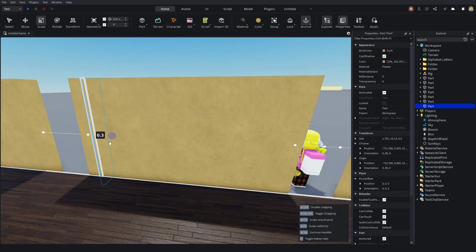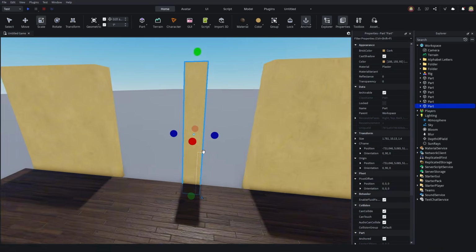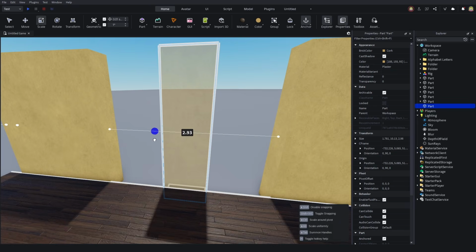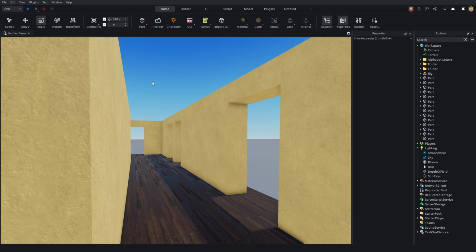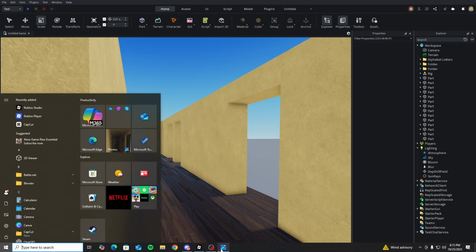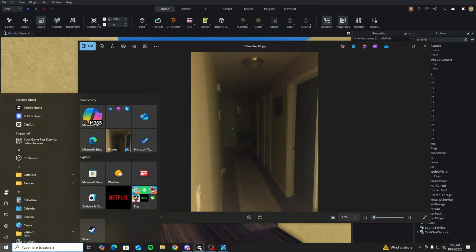For some reason, it feels kind of eerie to recreate a place that you've been before. I don't know why. Well, it looks like I got the basic framework down. Yeah, that looks about right, I think.